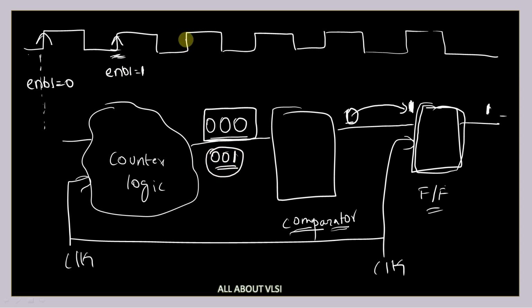And whenever your counter is equal to 0 1 0, what is going to happen? Still your comparator output will be equal to 0 only. And what is the previous value which is present at the output of your comparator? 0. That will be present at the input of your flip-flop before your third edge of the clock is present. So exactly whenever your third edge occurs, your enable 1 value will be 0 itself. Enable 1 value will be updated to 0. This is what is happening. Now is it clear?